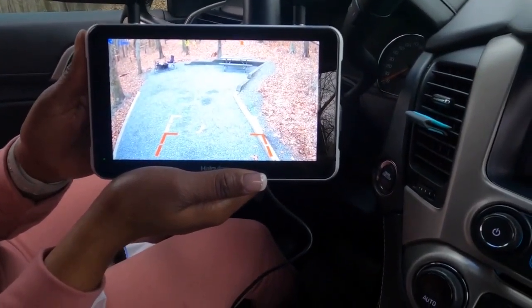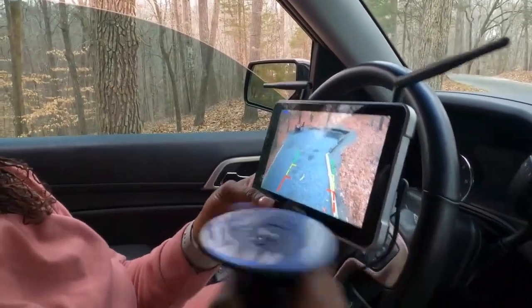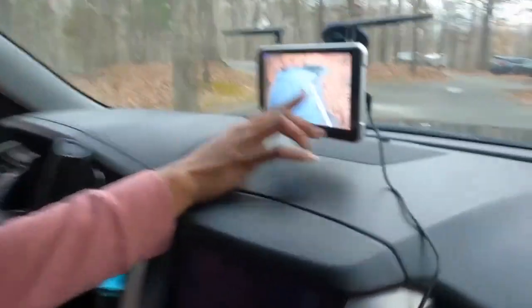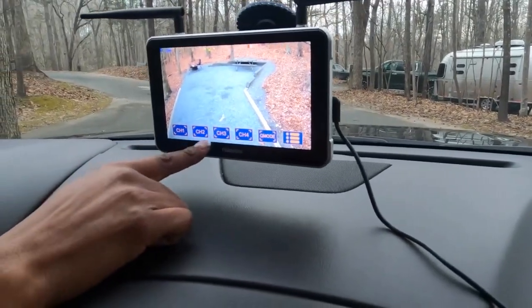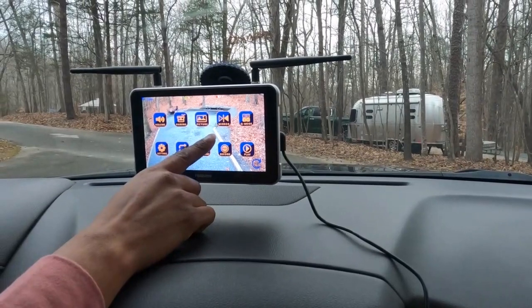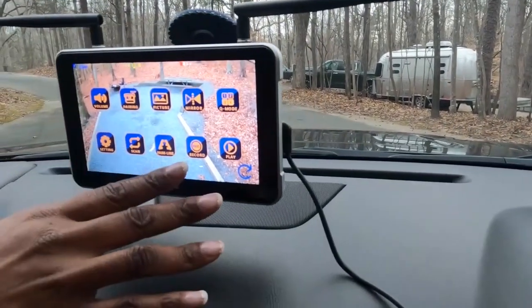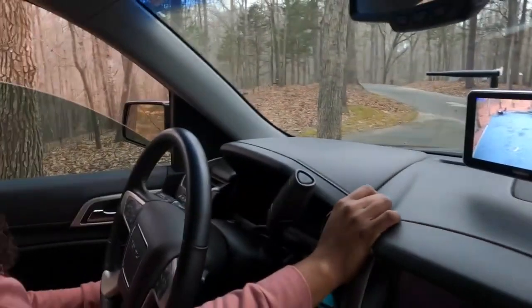That is clear — very clear. Let's mount it first on the windshield and then we'll go through some of the settings. The camera is working and it's super easy to use. Everything is right here on the touchscreen. When you get the camera, it is automatically set to default to camera 4. You can have other cameras set up too, like a dash cam or side cams. In settings you can show parking lines, record footage, mirror your image so what you see is exactly what's behind you, adjust volume, and play back what you recorded. If you want to record, you'll definitely want your SD card. Camera is installed!